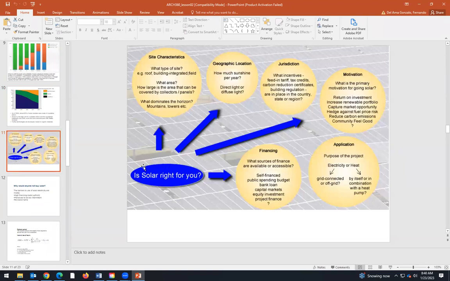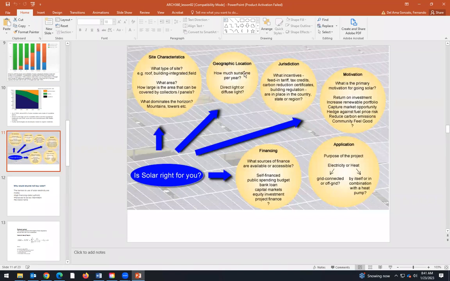Well, the title of this course is Building Science 2 and Solar Energy. So we are going to focus on solar energy. But it's something that doesn't depend only on the architect. It depends on different factors. When we are thinking of solar energy for our buildings, these are the questions that we have to ask ourselves. First, what is the site? What's the area and the orientation of our roof? Do we have shades? So we have to analyze our site.